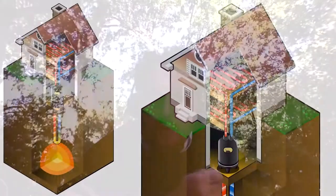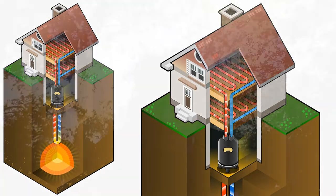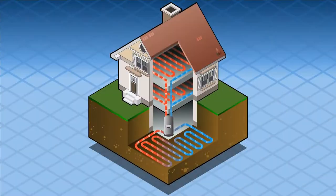The second type of geothermal energy comes from lower temperatures — cooler water that you can circulate around your house or around your community. And the third type is what we call geothermal heat pumps, which can be installed on houses and commercial buildings. Those heat pumps are very shallow, just literally underneath your garden, and they allow you to heat and cool your home throughout the year.